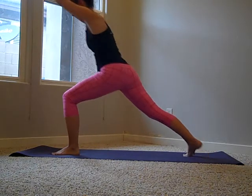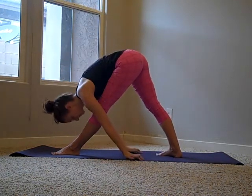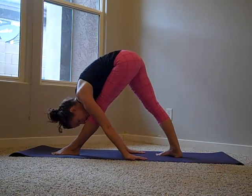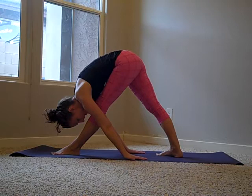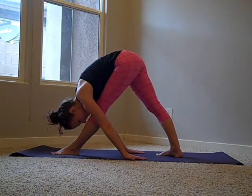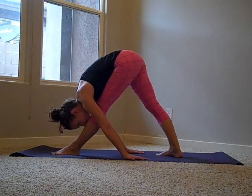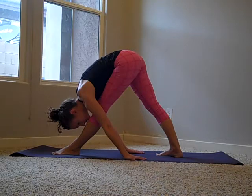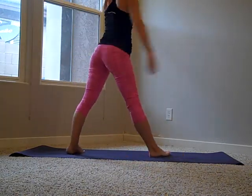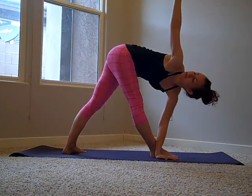Bump the back foot up. Two straight legs, inhale. Exhale, forward fold. Parsvottanasana. Pull the left hip back, send the right hip forward. Inhale brings you up. Pivot the feet. Left hand plants, right arm rises. Parivrita Trikonasana.